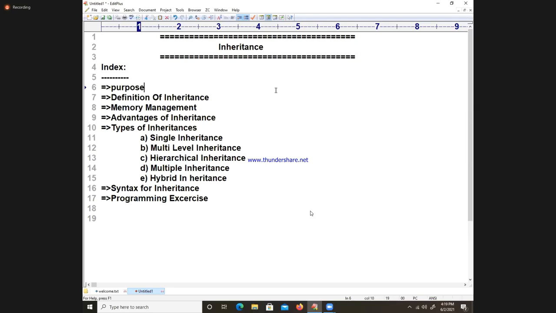Is it possible to reuse across programs? No. That's why we went for what? Modules. So modules provide reusability across the programs, provided the modules are present in the same drive. I told you already. If I want reusability across the drives, across the machines, which concept did we go for? Packages. Excellent.